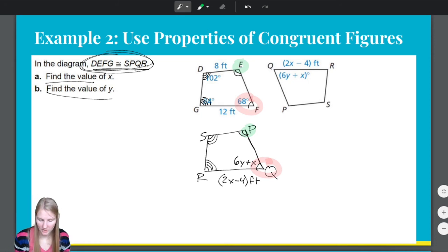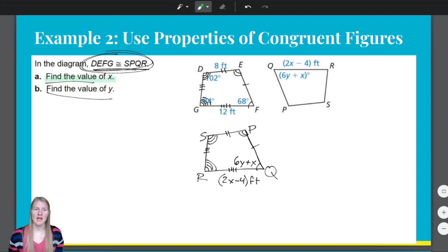And likewise with their sides, EF is congruent to PQ, DE is congruent to SP, GD is congruent to RS, and GF is congruent to RQ. Now I know our diagram is looking a little messy, so let's get rid of some of these colors. What do we want? We want to find the value of x and the value of y.